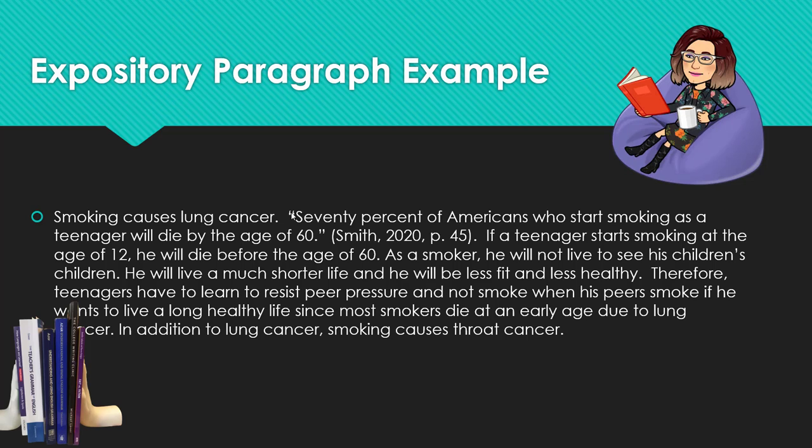And you have to have a beginning quotation mark and an ending quotation mark, just like the dialogue we learned in week 5. In a way, it's almost as if Mr. Smith is talking, because Mr. Smith is the one who did the research. He's the one who figured out that 70% of Americans who start smoking as a teenager will die by the age of 60. So when we do a direct quote, it's like dialogue directly from the researcher. And as we learned in the week 5 quiz, you need a beginning quotation mark and an ending quotation mark when we use dialogue.